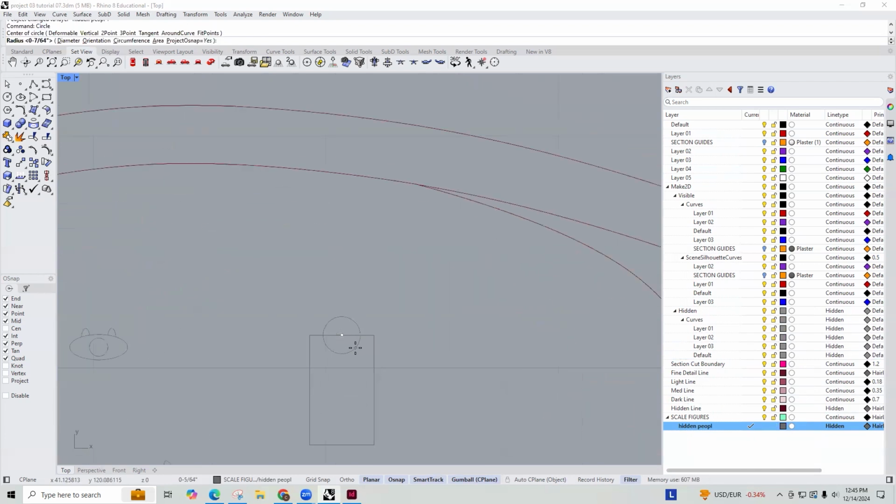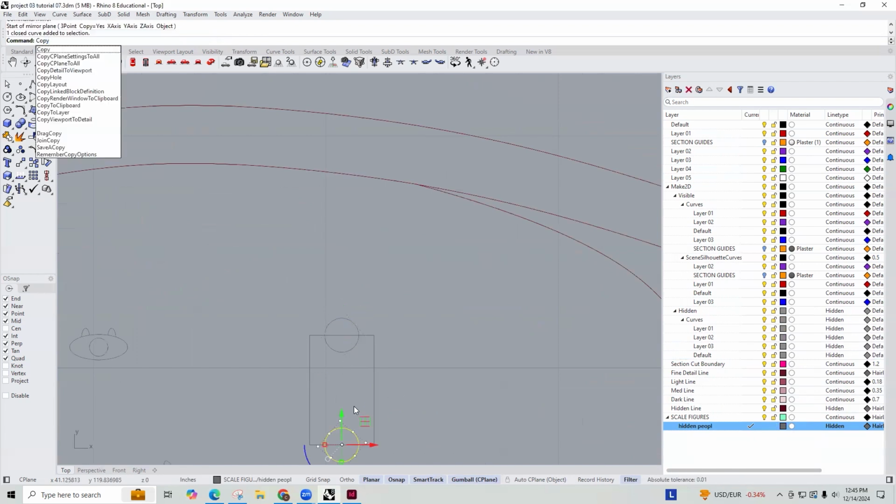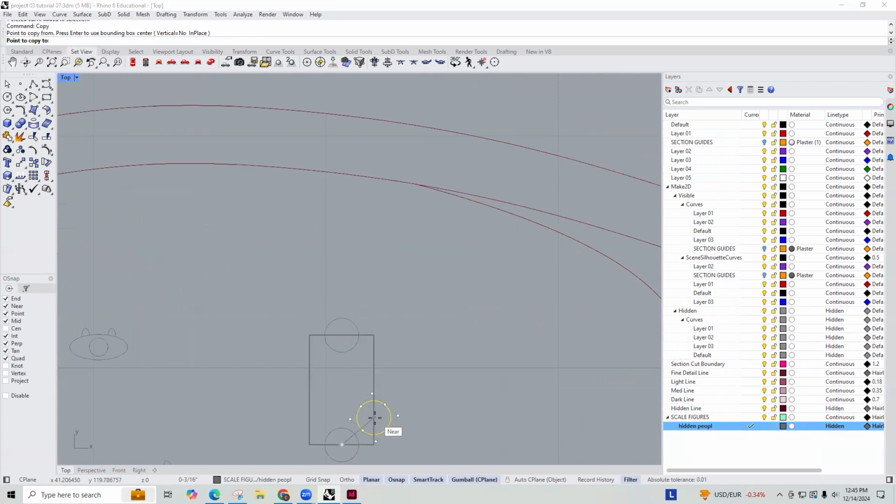I'm just drawing little circles for chairs. And then we're going to trim this off in the end. So now it looks like I have a table for 6.